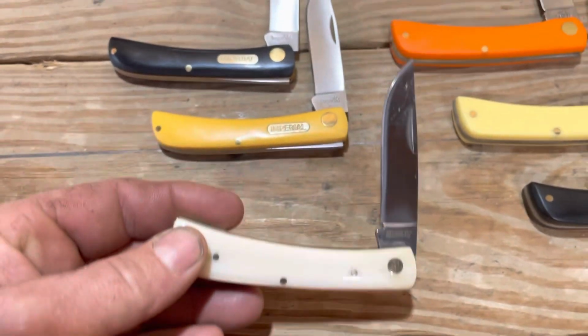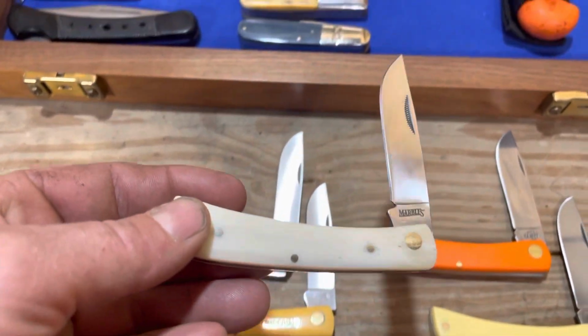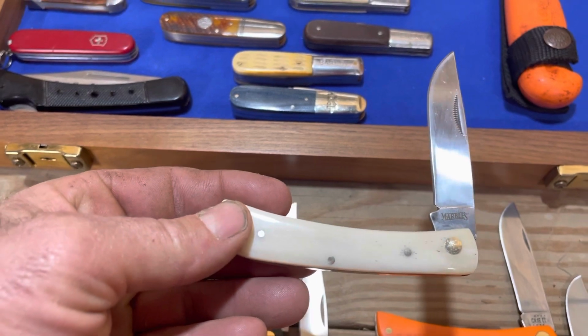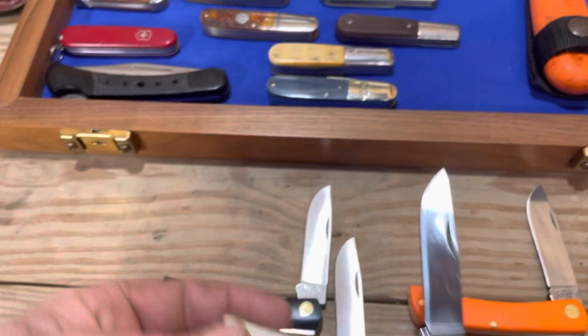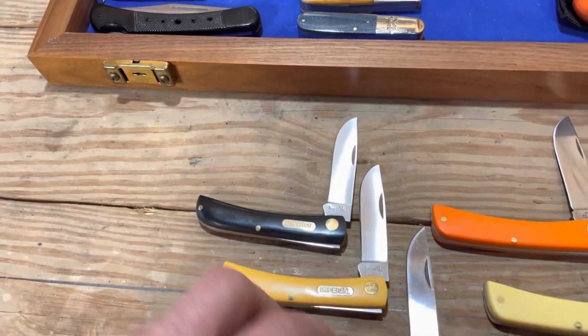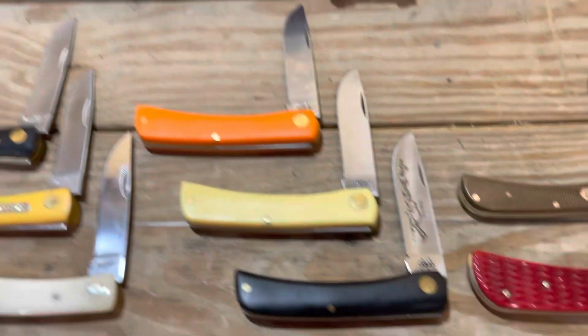And this one, not being a Case, but it's one of my favorites. Actually, I like it better, probably even better than a Sodbuster. I hate to say that, but this is the Marbles, white bone handled. And of course, the old standby.